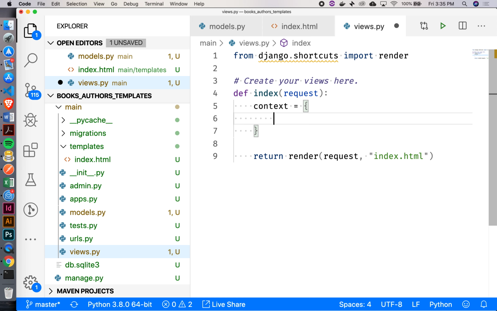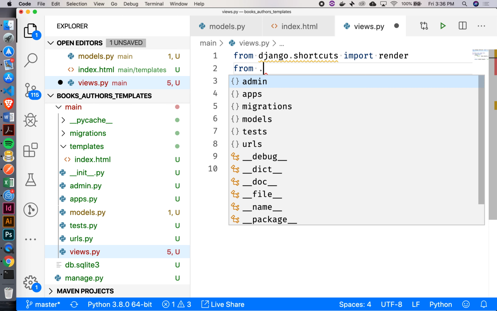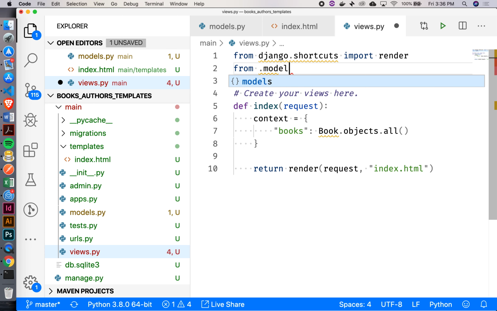And then I'm going to say books are going to be equal to Book.objects.all, right? Do I have this book class currently? Not yet imported. So I need to actually import it. So let's come up here. We'll say from models import Book.